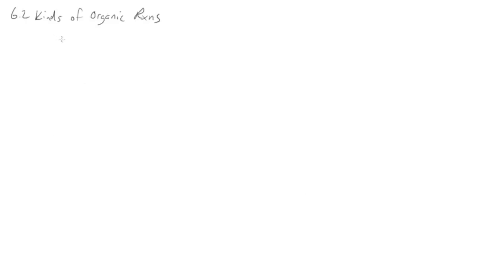In section 6.2, we'll look at kinds of organic reactions. There's actually an additional reaction that's not in the book that I like to add. So let's look at the different broad types of organic reactions that can happen. The first type is going to be a substitution reaction. In a substitution, we have some kind of a carbon bonded to a group, we'll call it CZ. We'll react that with some new group, Y, and the Z will be replaced. So we get CY plus Z. So the Y substitutes for Z in the product.